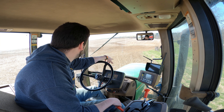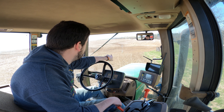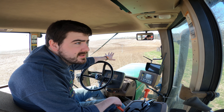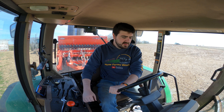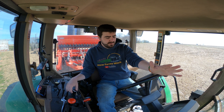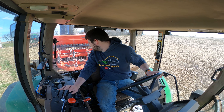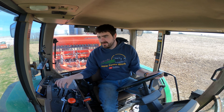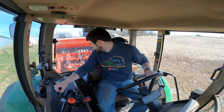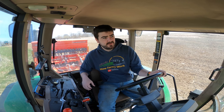This is the first waterway that we're doing. It's just a small triangle piece — pretty much the whole thing you see tilled up here is getting seeded down because we had some pretty nasty ditches right here last year. I've been running the tractor around 1,500 RPM; I found that's a good power point where I've got the power I need to get up the hills without slugging down much. I've been running five to six miles per hour on the good going stuff, and about four and a half when there are a lot of turns involved.